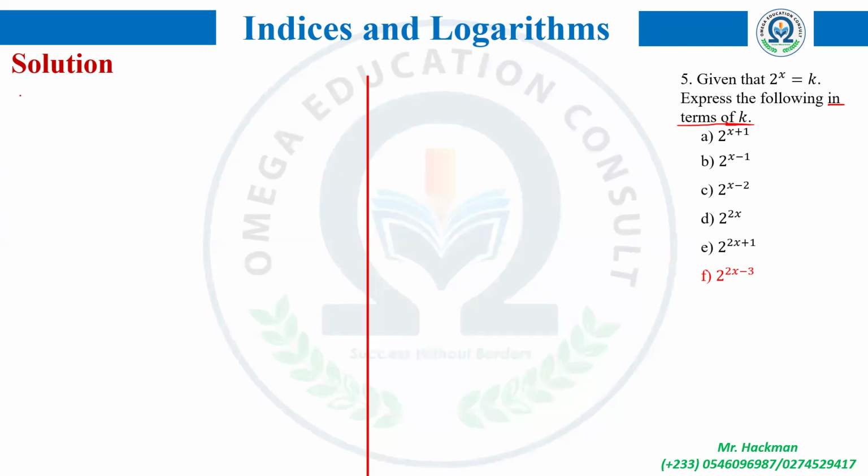Solution to question, our major question number is 5. With this 5, there is information provided there, and that is general information that you are supposed to use for the whole of this. So I'm going to extract that information also. I won't do it as A, then extract. It's general information, so I'll extract that general information, the question attached to that number. The question number is 5, so I'm going to write given 2 to the power x is equal to k.